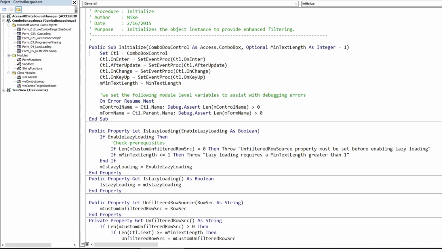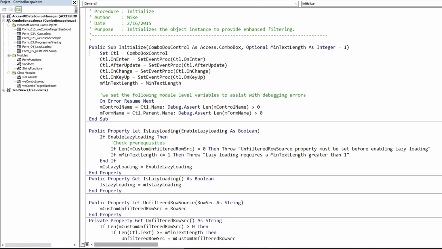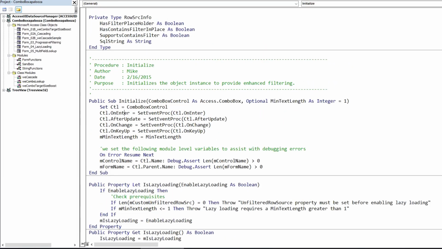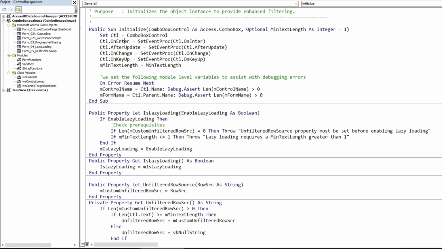Mike, real quick, going back to that, you made a comment. You said when you initially load the combo box or the form, you're storing that, I guess you're storing the SQL statement for that row source. Yeah. Let me see where it's actually pulling. This is the initialize event, setting those properties.